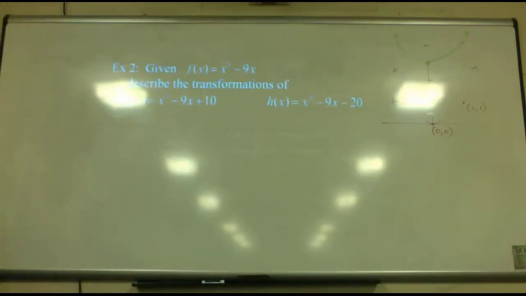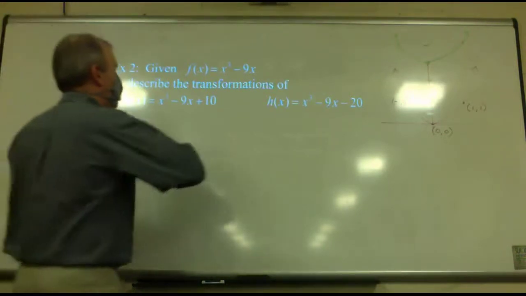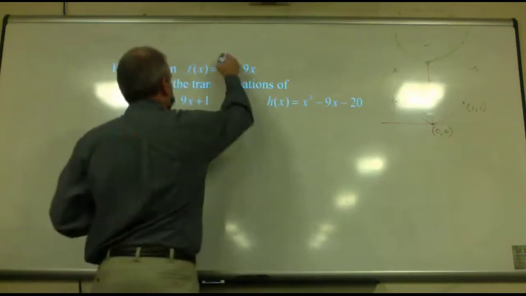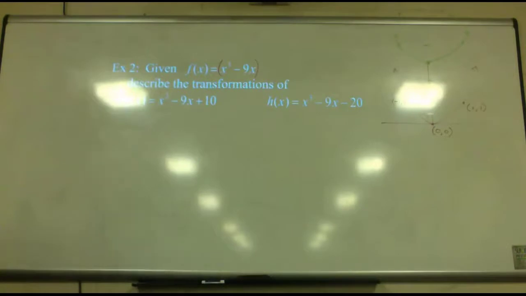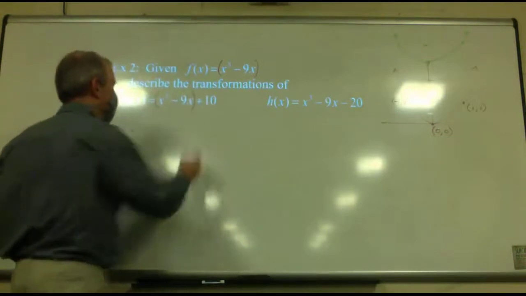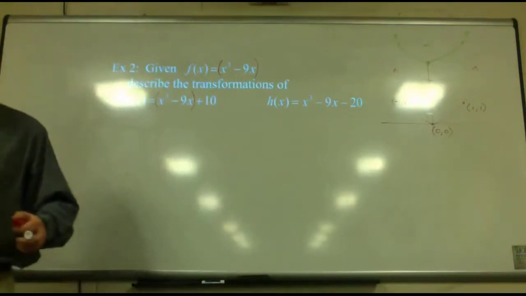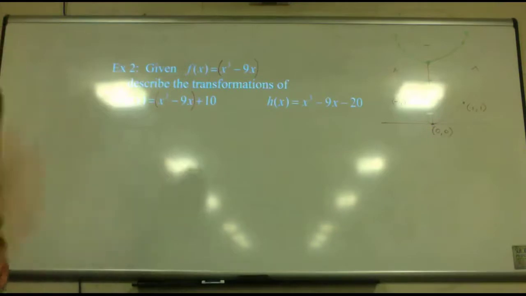Let's take a look at another one. So look at what our function is. Our function, and I don't know if you can see that, sometimes there's a glare, but here's our function, and I'm going to put parentheses around it. x cubed minus 9x is our function. We don't even care what it looks like, because remember I said this works for every function? So notice what happens with this one. x cubed minus 9x plus 10. What does that do to the function? Up how far? Up 10 spaces, right?